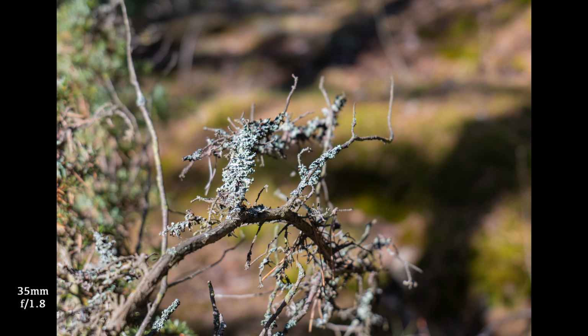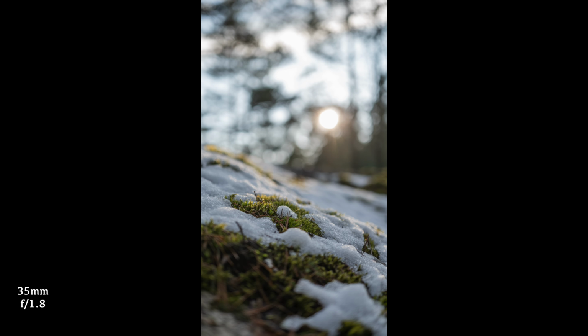So, is the 35mm prime for you? If you want that nice bokeh, it surely is for you. You also get more light because of the wider aperture. This means that you may shoot in dark places. 35mm is also great if you film in your studio. Still, I wouldn't rely on this prime solely. A wider lens is a good companion for this.